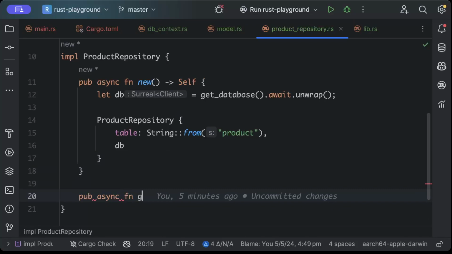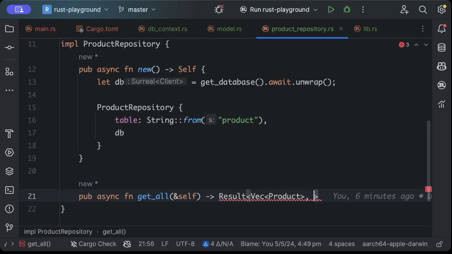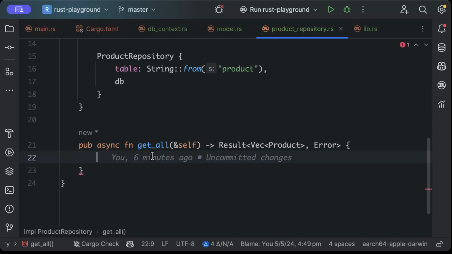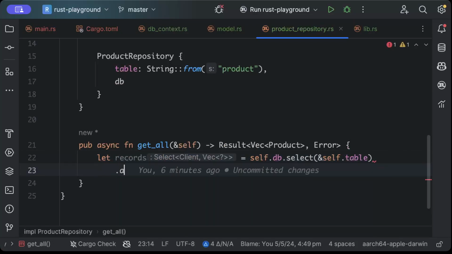Now we'll add a few operations that we want to perform on our DB, such as get all. So this gets us self and returns us the result of vector of product or error, and we'll just do let records is equals to self dot db dot select and self dot table dot await.